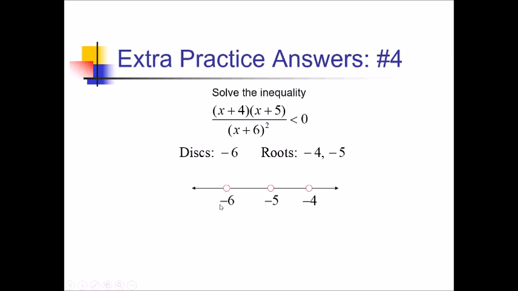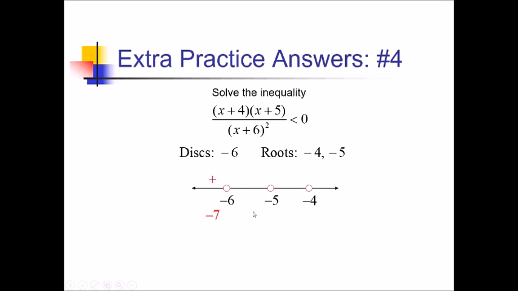I'll go with negative 7 for the leftmost interval. Now, one thing that'll save me a little time here: this squared factor in the denominator has to come out positive no matter what I plug in. So I can just ignore it and focus on the x plus 4 and the x plus 5 when I'm seeing how many negatives I have. Plugging negative 7 in up here, negative 7 plus 4 is negative, plus 5 is also negative. Two negatives gives me a positive.